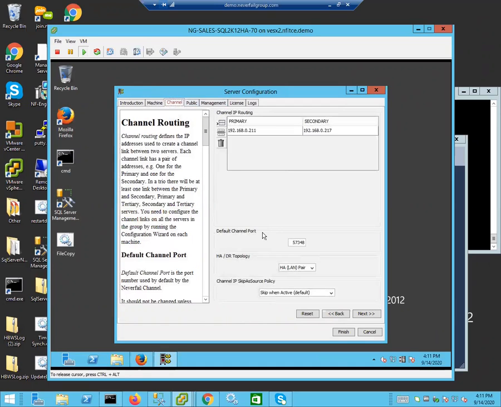On the channel tab, this allows you to change the channel configuration. Now, as mentioned, the channel configuration can be implemented during the installation process. When you extend the cluster, you give it the IP addresses of the primary, secondary, and tertiary channel configuration. And then, based on what type of topology you're going to deploy, it automatically sets these into the server configuration wizard.